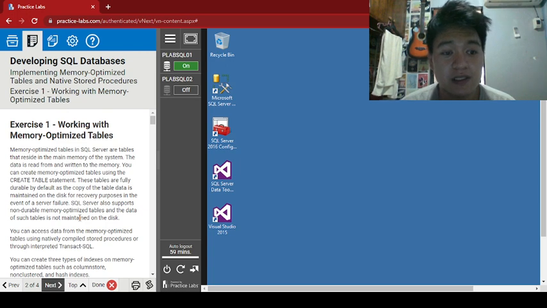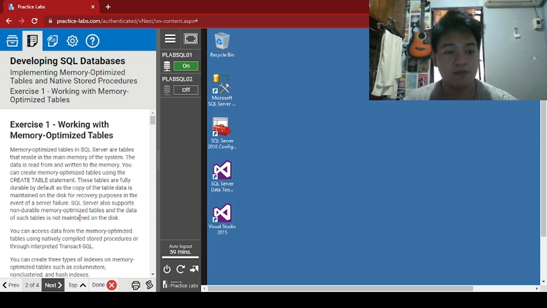Memory optimized tables in SQL Server are tables that reside in the main memory of the system. The data is read from and written into your memory. You can create memory optimized tables using the create table statement. These tables are fully durable by default, as a copy of the table data is maintained on the disk for recovery purposes in the event of a server failure.